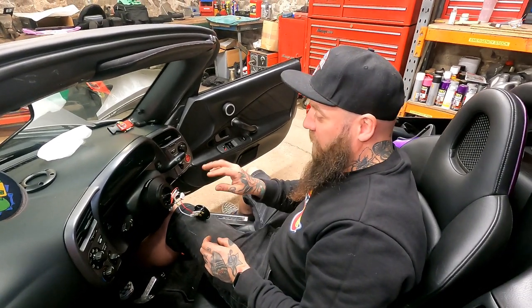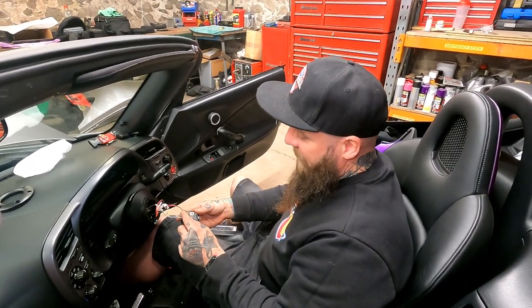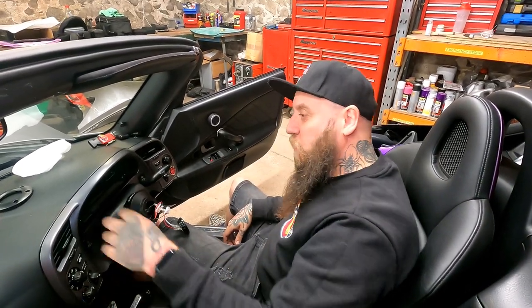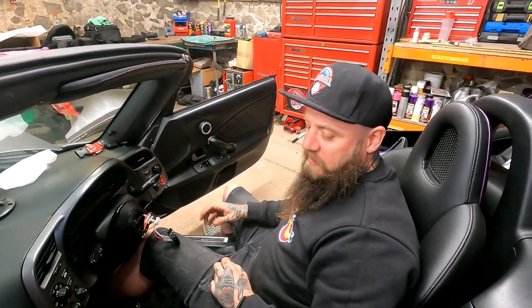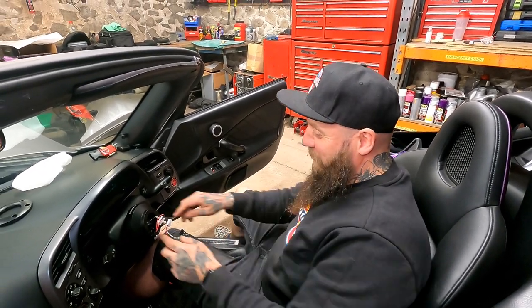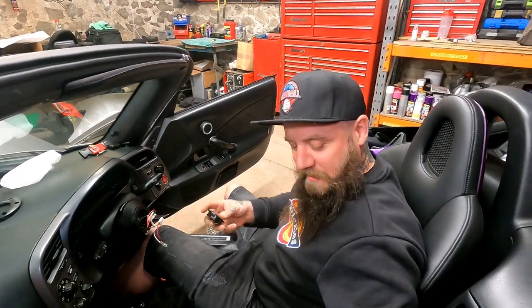So now we need to try and fit all of that in there, and then somehow get that in there as well, and then the steering wheel on top, bolt it all down, and we are bloody good to go, Chrissy. So yeah. This is gonna be a little bit annoying, I think, so I'm gonna crack on, try and fold all that in, and then I've got to disconnect that, get the steering wheel on, and then it kind of all clamps together.